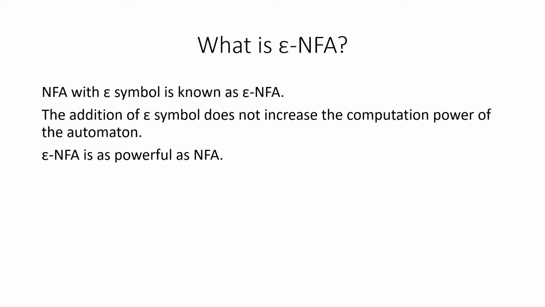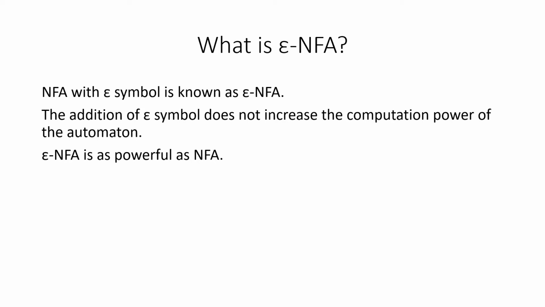Suppose I want to move from one state to another state without scanning any input symbol. For example, when I want to construct an automaton for representing both signed and unsigned numbers. I think you know what a signed number is, right? Signed numbers start with a sign, either minus or plus. But in the case of an unsigned number, it is not necessary to include the sign. So in that case, I want to move from one state to another state without scanning any sign. In those cases, the epsilon symbol, that is epsilon NFA, will be useful for us.